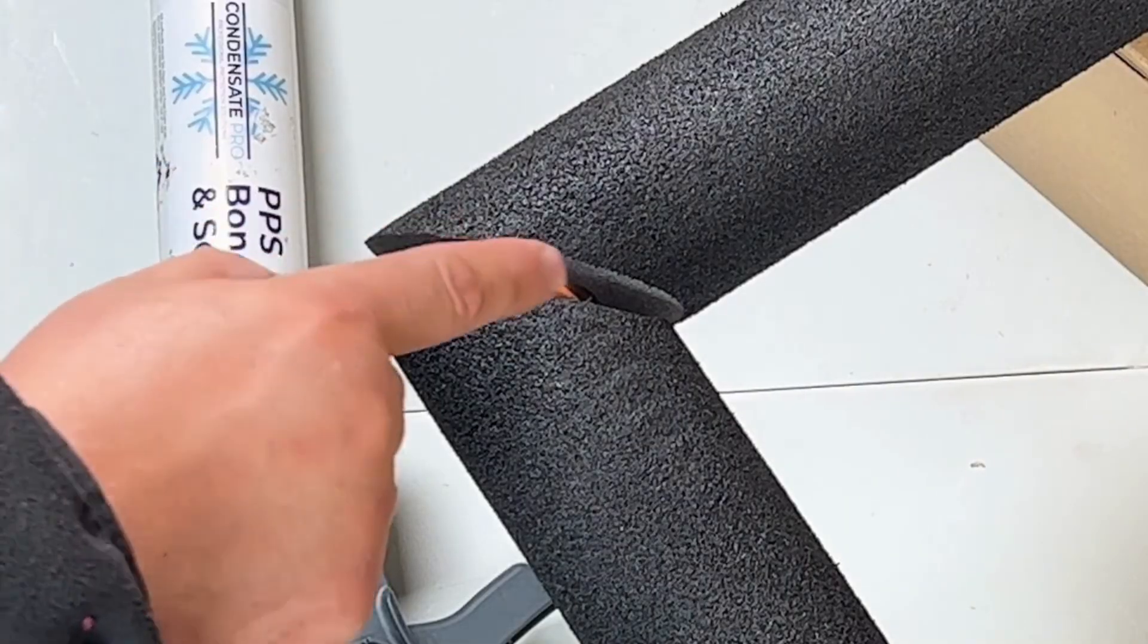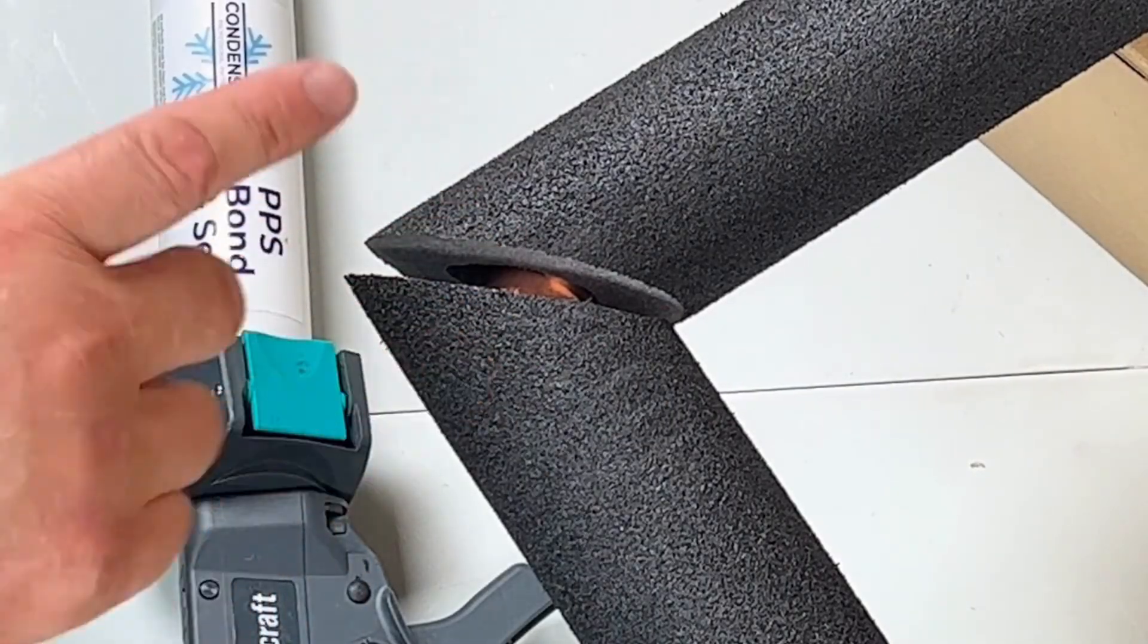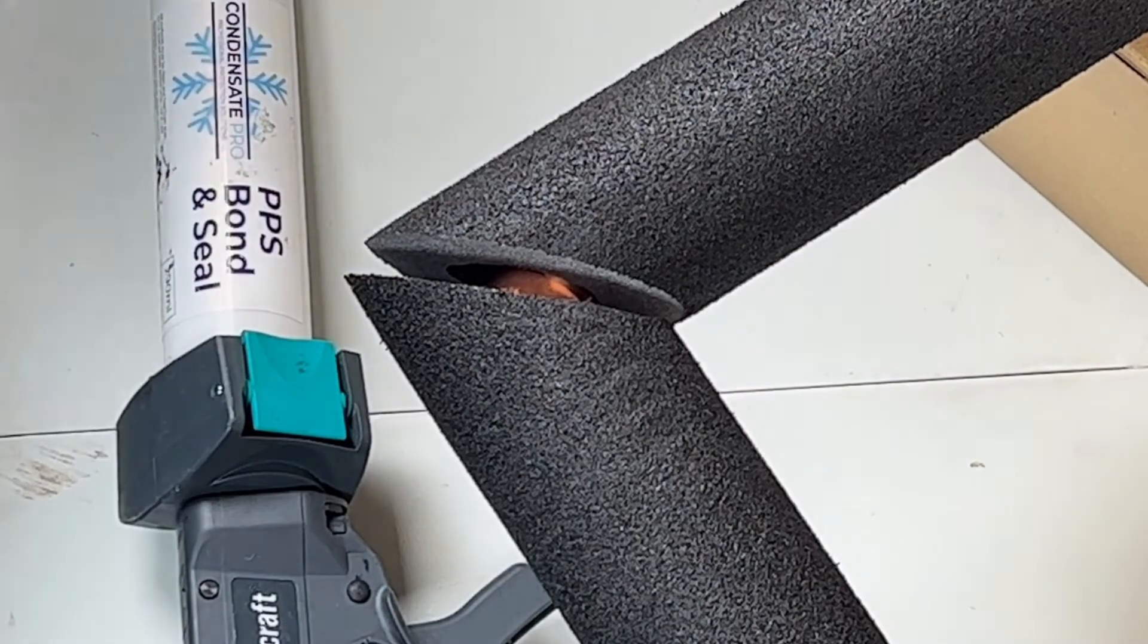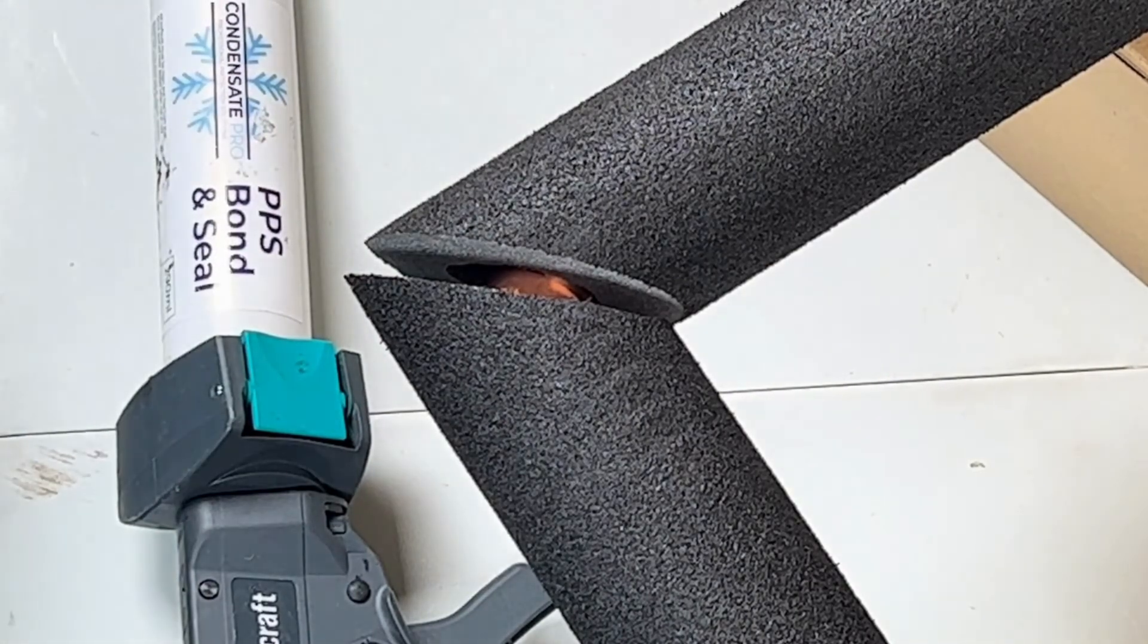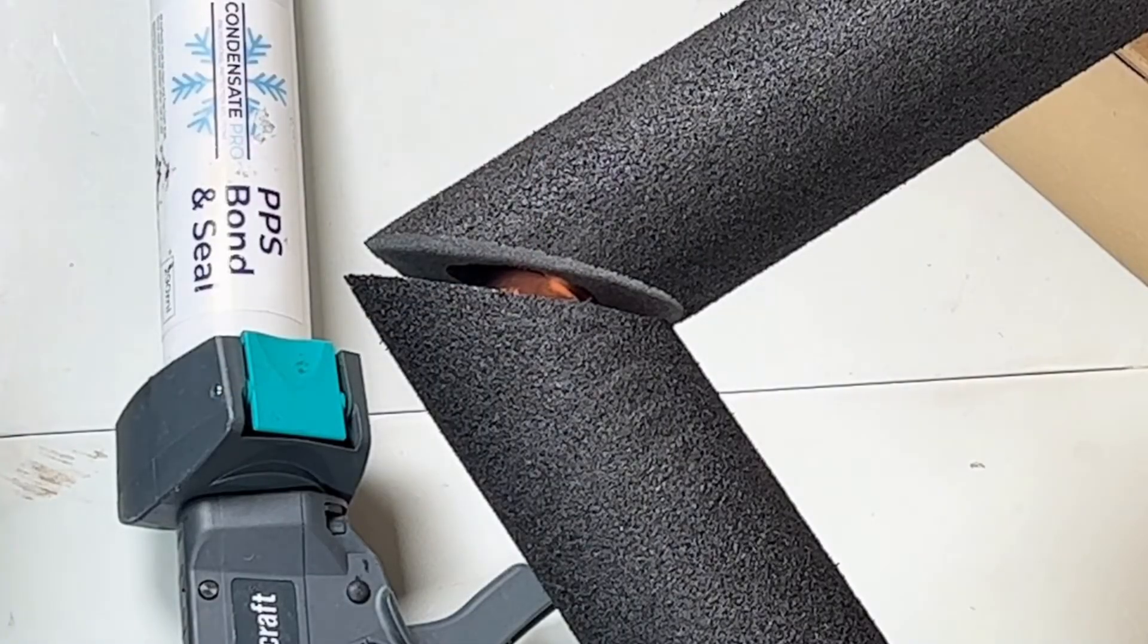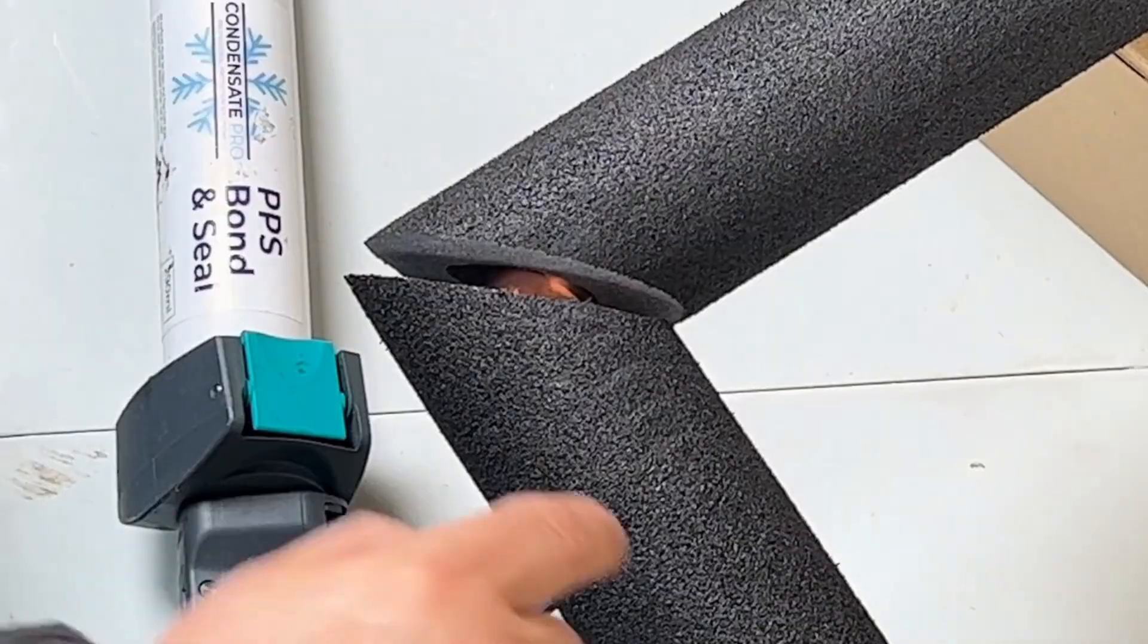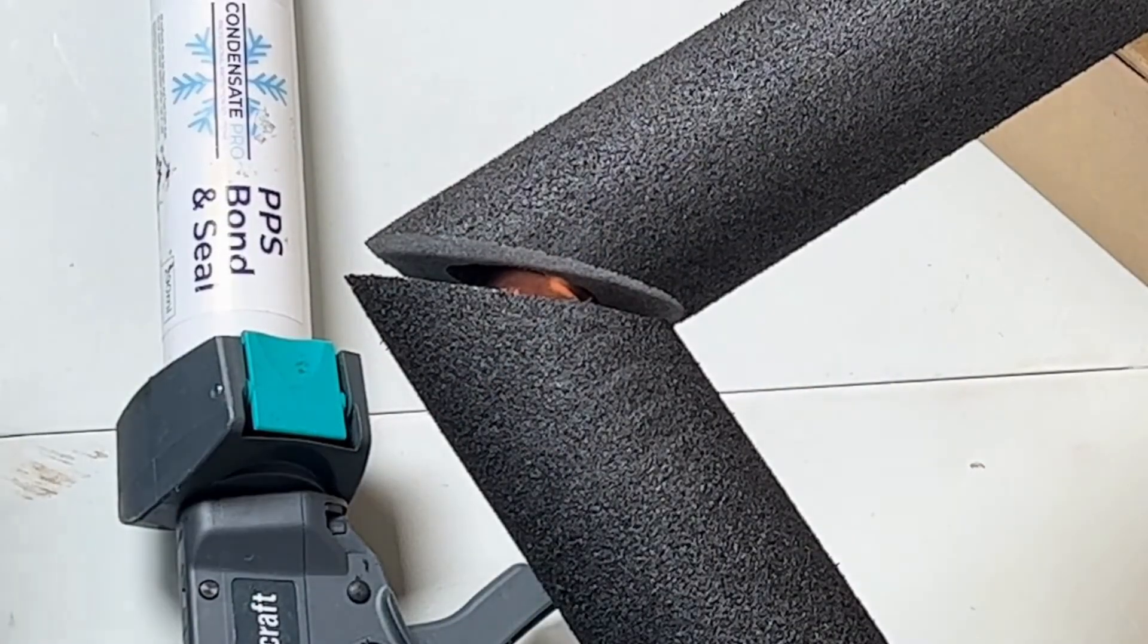So just to go on how to seal and cap. As we say in all the videos, work from your holes back to your air source heat pump, cutting your insulation, fitting your pipework, and sealing and bonding all the joints up as you go. Try not to split the insulation and start threading it through as much as you can.